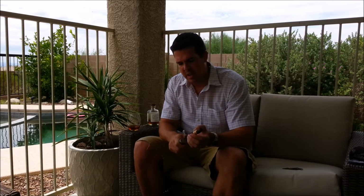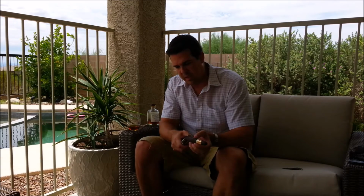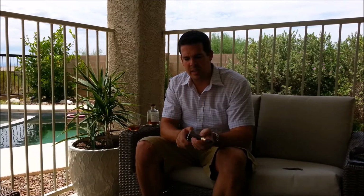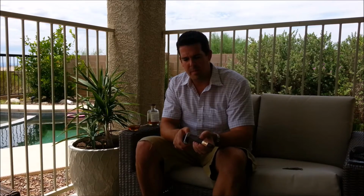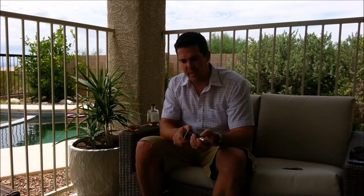But I save cigars for special occasions, and then usually the special occasion comes, and I don't even have an opportunity to smoke a cigar, which stinks. So the special occasion comes and goes, and I don't get to smoke anything, and then the cigar's just left in my humidor to age. So I figure on a day like today, where I've got a little bit of time, I'm just going to go ahead and smoke this Anejo Shark, because it was looking at me in my humidor and I felt like smoking it.